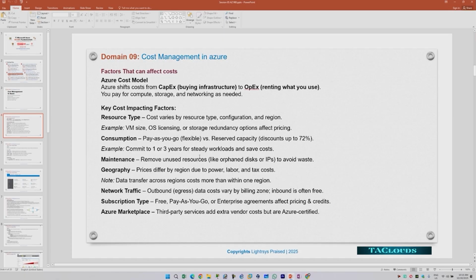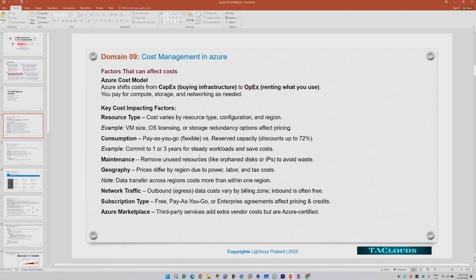There are multiple ways of redundancy: LRS, ZRS, GRS, and different options. Some gave local redundancy, some gave global redundancy. So obviously when you are just using LRS, it will cost less.